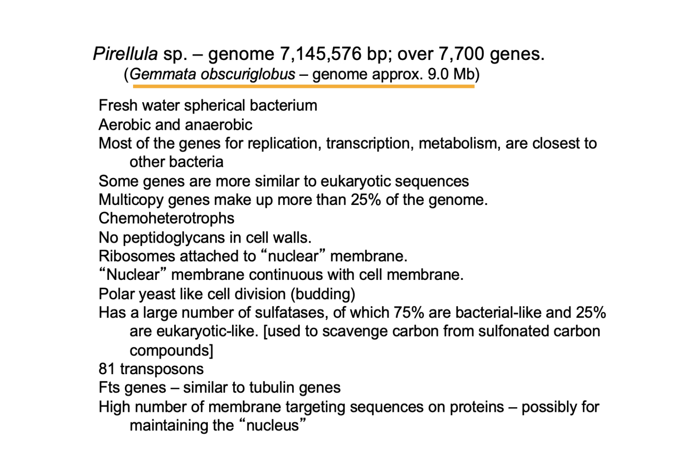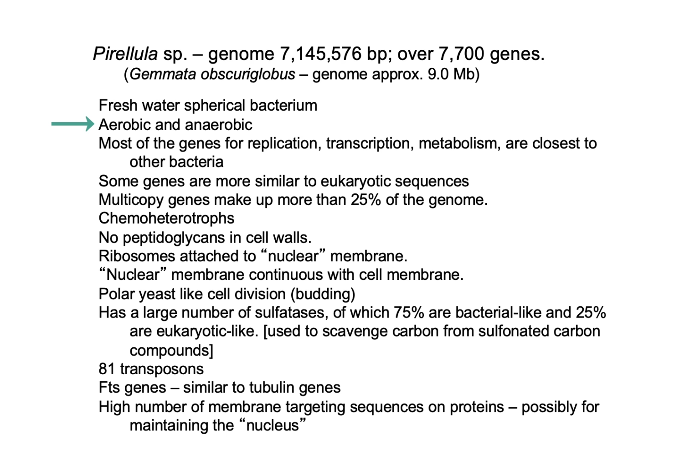Now, these are approaching genome sizes that are close to those found in fungi. So these are pretty good sized genomes with a lot of genes, 7,700 genes in this case for Pirellula. And a lot of those genes are involved in membrane structure and transport in and out of membranes, which you might expect for an organism that has internal membranes. So these are freshwater spherical bacteria.